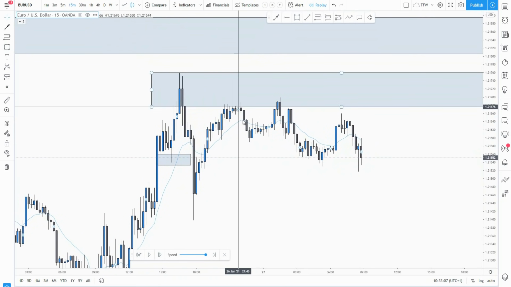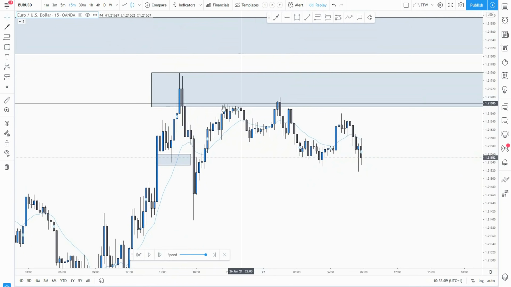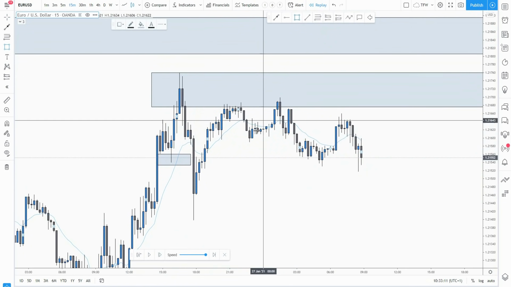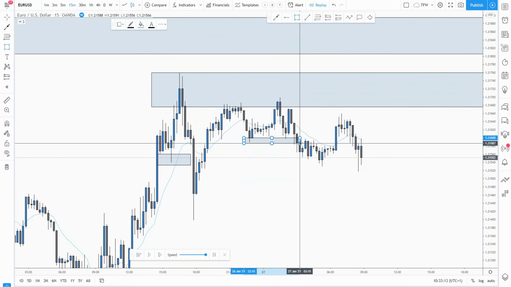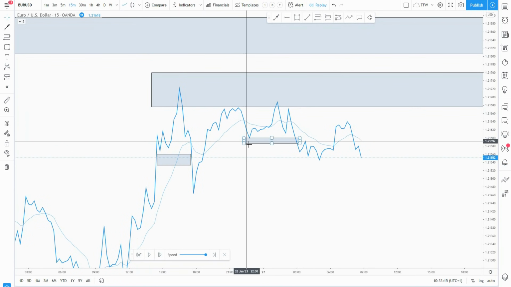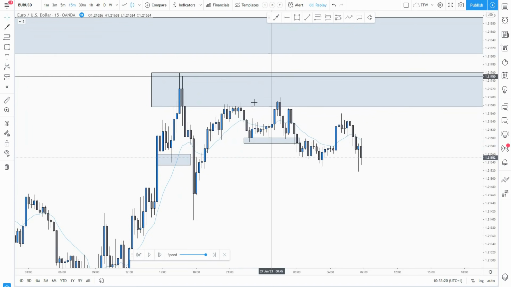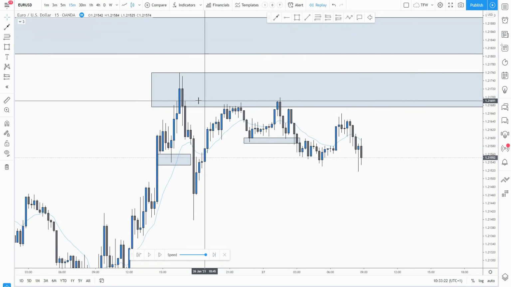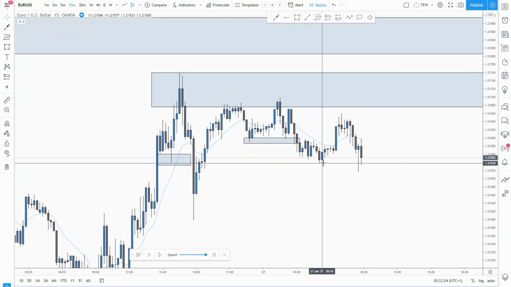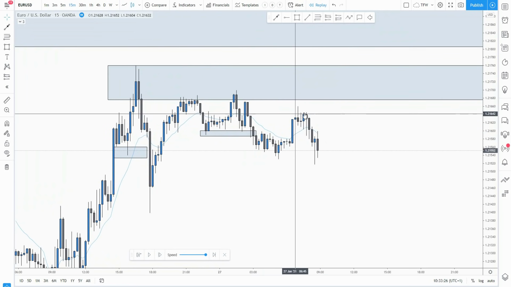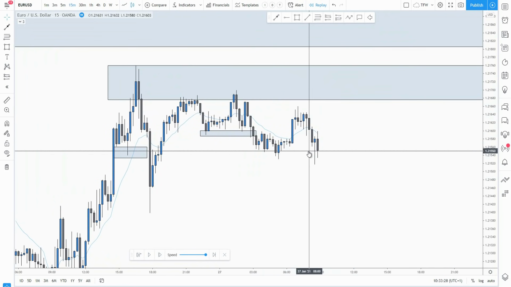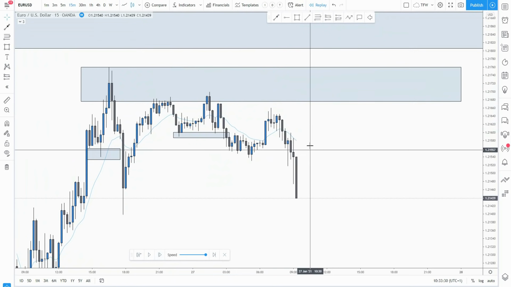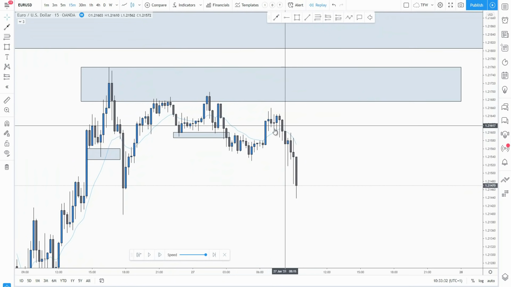Then the market pushes up, creates some sort of structure, pulls back, double top, breaks that structure. So it broke even this one right there. Because if you drop to the line chart, again, we have new structure created right there. So this could have been a higher low for the market to push up, but it didn't push up and it creates this double top right there. We break the structure and then we come again for a lower high and then we start to sell off, right? So your opportunity is basically right there, exactly right here on the retest.